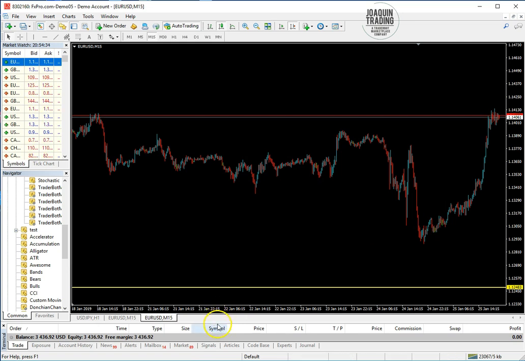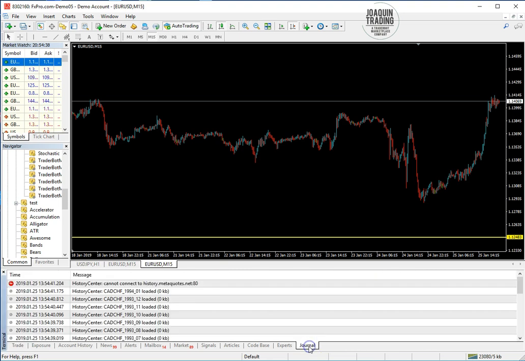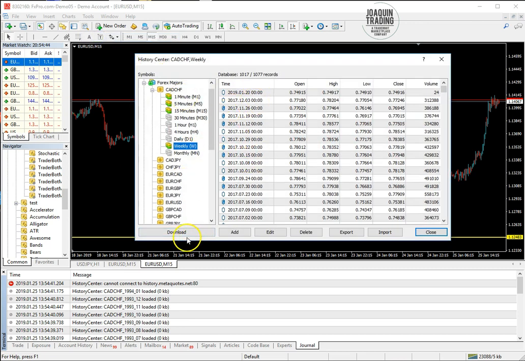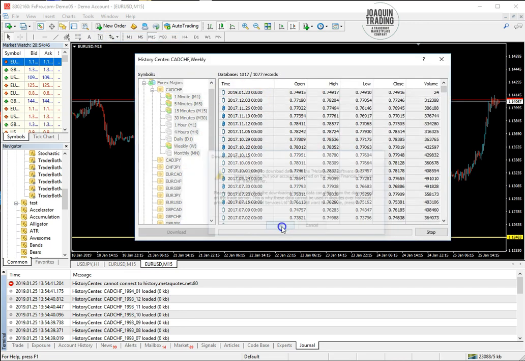Let's look down here at the bottom. Let me find it. I want to pull it up. I want to look at my journal. Now watch the journal here as I download more data. Ready? Go. Download. Okay. We're going to download data, and you can see it downloading the data here. And however much data it has, well, I don't know. It says it goes back to like 1995. We will see here shortly.